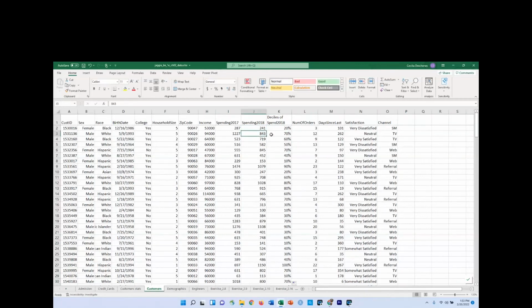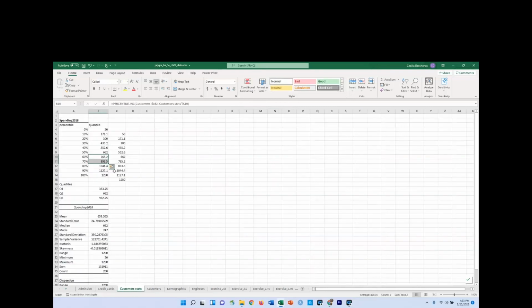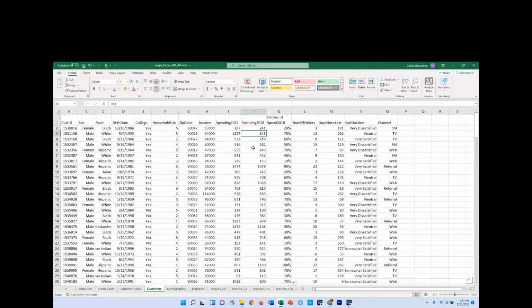Okay. Let's check to see if these values give us what we expect them to be. So we see 843, and the way we coded it is giving us 70%. So let's go 7th decile, if you will, 70th percentile. Let's go make sure 843 is where we want it to be. So 843 is below the 70th percentile, or the 7th decile, and therefore it is binned in the group that's above 60 but below 70. So 70 is what we want it to be, so that worked.